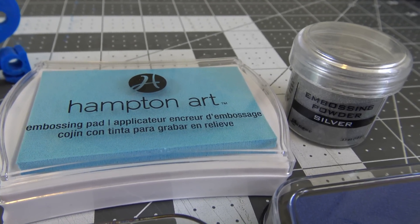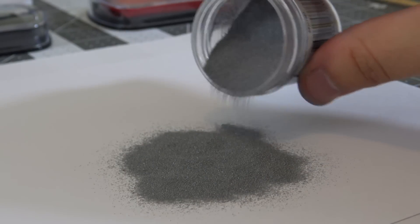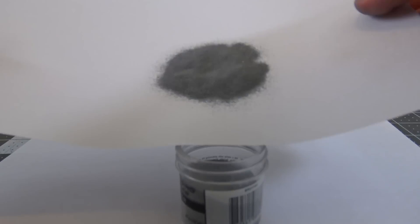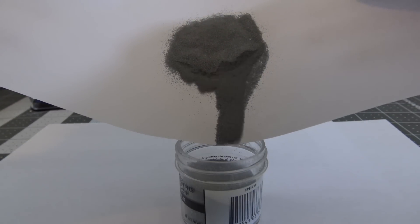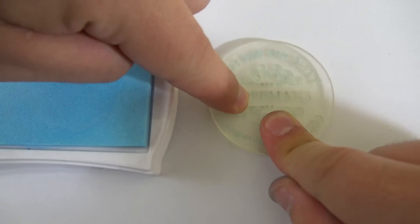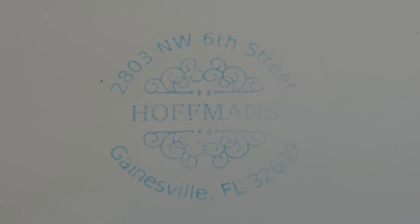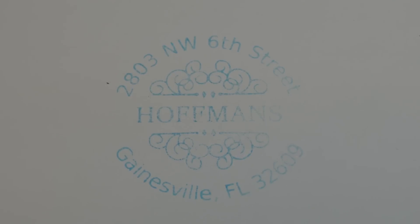To try out the resin stamp, I have a special ink designed for embossing powder, which is an amazing powder that can be melted together after stamping to provide a shiny, smooth, and raised surface texture — it feels much like embossed paper afterwards. The powder deserves its own video, so keep an eye out for that. You take a normal stamp and use an adhesive ink to stamp it. The resin stamp worked perfectly, much more consistent than the filament stamps. All of the little details showed, even the small letters and thin filigree.